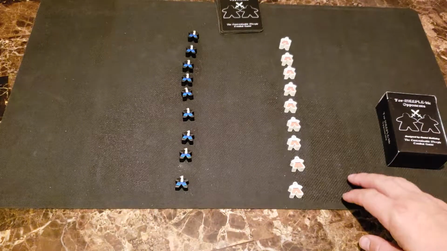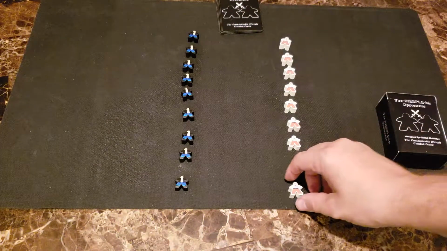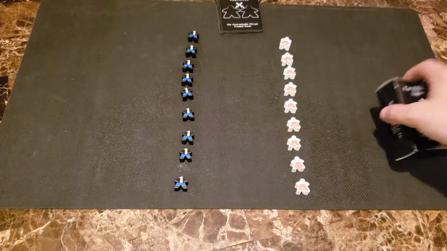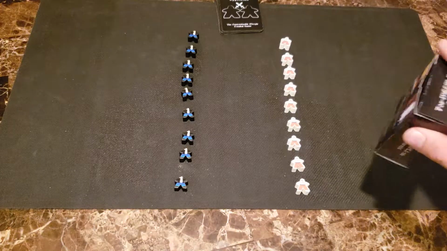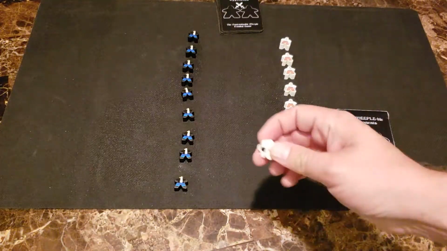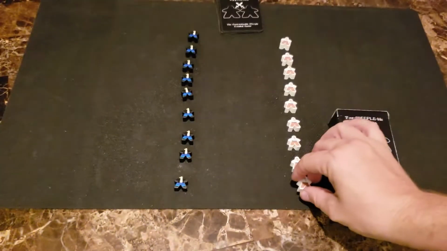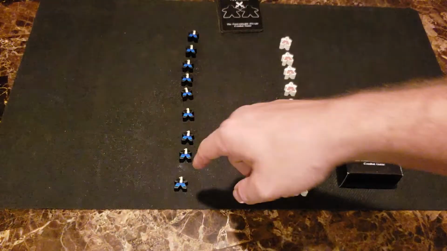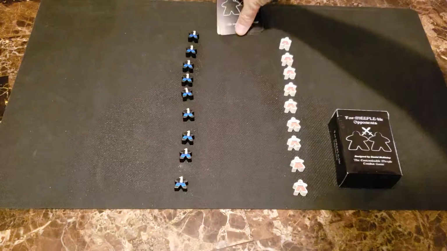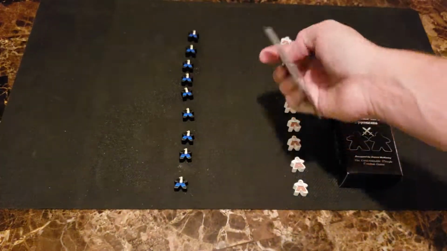So what I have right here is, in the box I have the 18 meeples, 9 white, 9 black meeples, and the box also includes a bunch of stickers. Each of the stickers has a set of stickers for the backs of the meeples that are numbered 1 through 9, and multiple sets, 16 full sets of stickers for the front. It also includes 9 cards, which are numbered 1 through 9 as well.